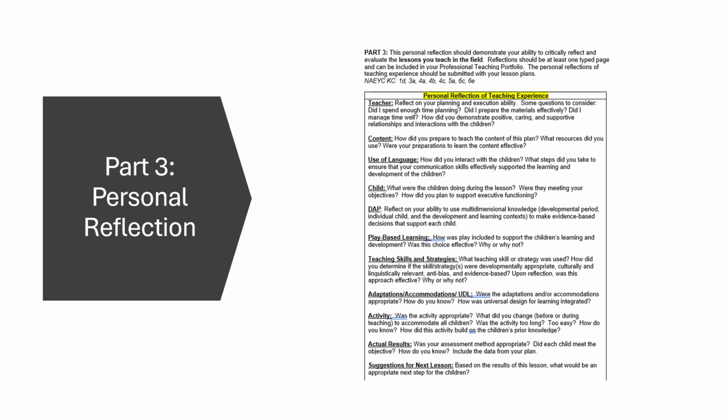And the last thing is you'll reflect on what the suggestions are for the next lesson plan. So if everybody was in the green bucket, obviously you're not going to do the same lesson plan and the same skill in the same way because they already know it, right? So that's your cue. All right, for my next lesson plan, we're going to change it up. We're focused on a different skill, or maybe we're going to add a little bit more complexity to the skill with this activity. If a lot of your kids were in the yellow and the red bucket, moving ahead for the whole class is probably not a good idea. You're going to stay back and work on those initial phoneme sounds. So you're going to go back and think about how else I can get kids to practice that initial phoneme sound.